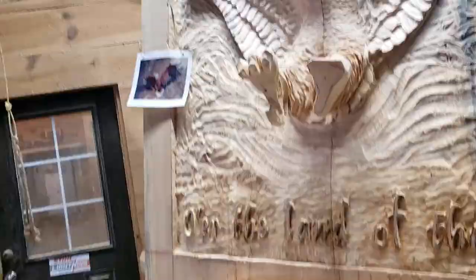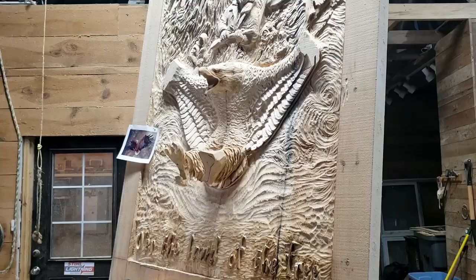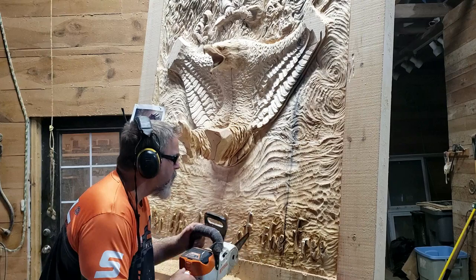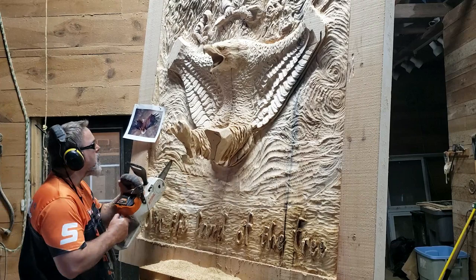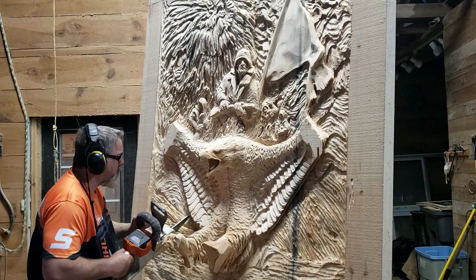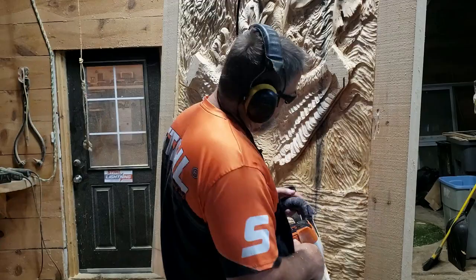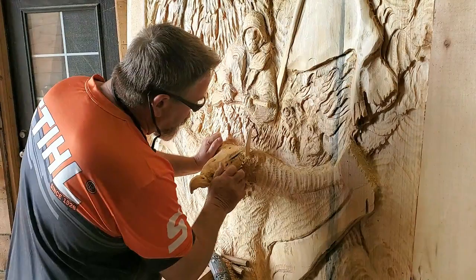Chainsaw carving, like any other art form, is just an exercise in revision, revision, revision. How many times have I changed this? The textures, the base, the background - I know the wings are going to be covering a lot of that, so it just doesn't work for me. I'm going to go ahead and make this more basic and simplistic so it's not so much contradicting, contradictive movement.